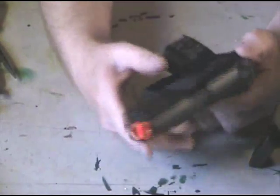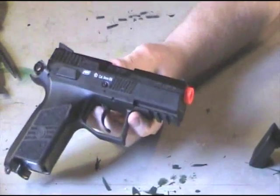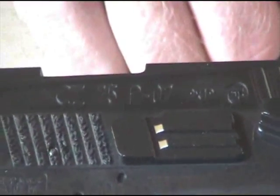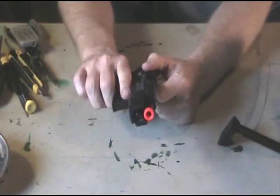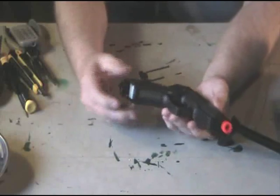Crisp action, really nice. It does have some markings on the side here, and I'm going to zoom in on this so you can see. It has serial numbers on the top here, and some nice lettering on here. Okay, on the back side, it actually has various things on here, and it has the CZ Duty P-07 markings on there. The gun doesn't have a way to remove the slide that I can see unless there's a pin set up or something to take it apart. I didn't want to mess around with it. But it does have some really nice features.